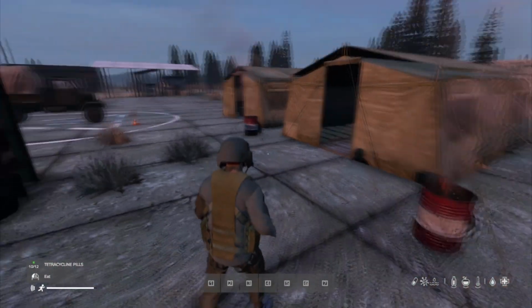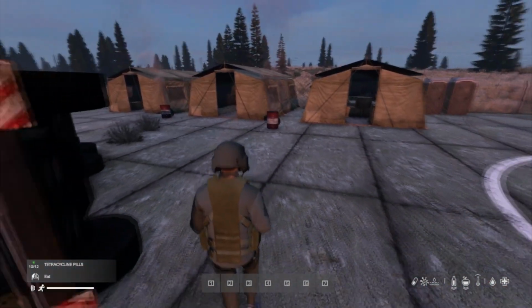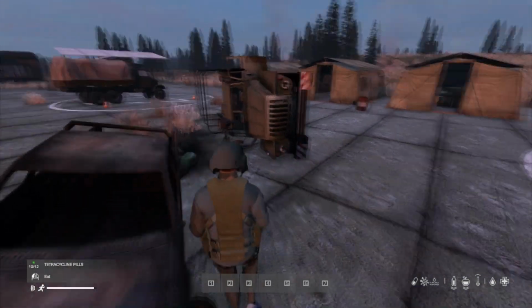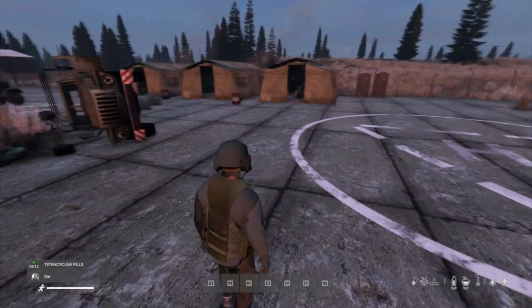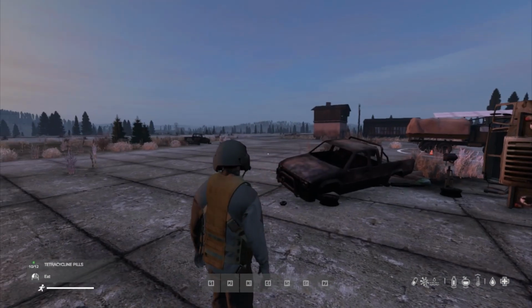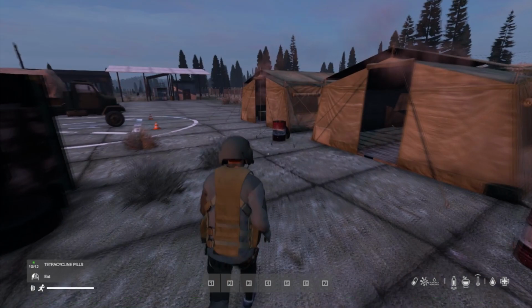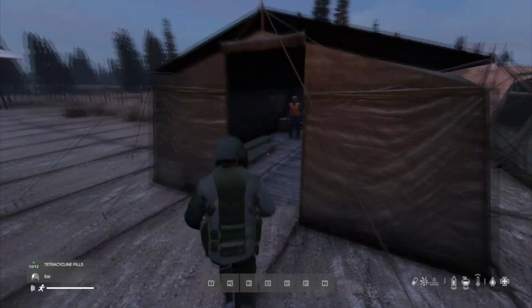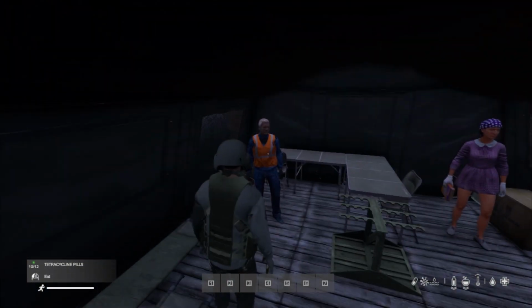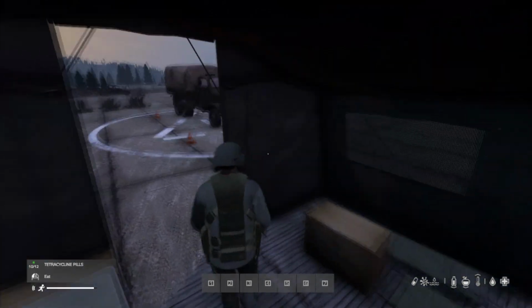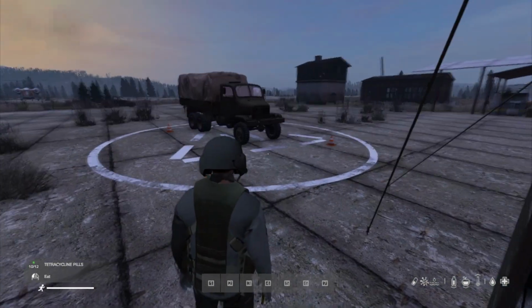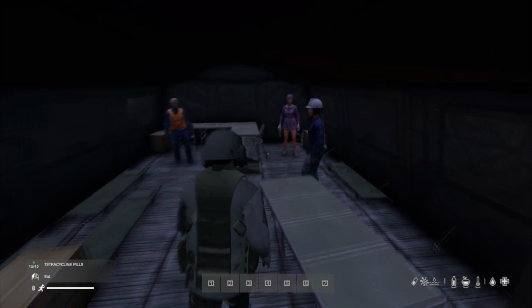Welcome to the DayZ Dr. Jones Trader that I've created for Namalsk. Now this is a really nice little small trader. It's up at the airfield in central Namalsk, but it's got all the usual suspects in terms of what you'd expect from Dr. Jones. There's the vehicle seller, and vehicles spawn in those cones there. We can sell them back to him.